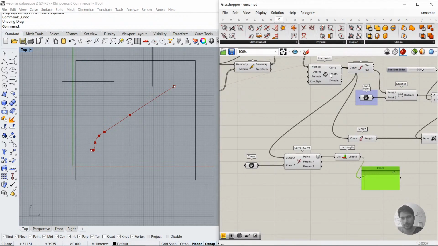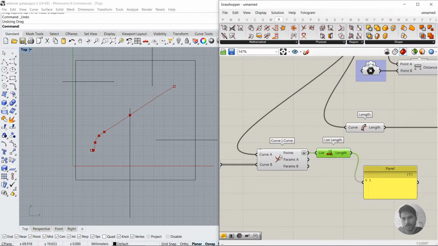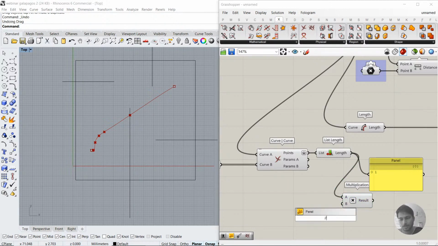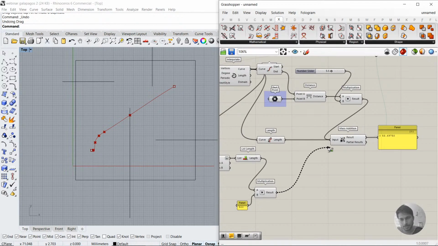All right, so we are doing an intersection between these curves that we draw and this original curve. Whenever there is an intersection, we are measuring how many times there is an intersection, calculating how many intersection points there are. And let's multiply this value. So if there is one intersection, we want the value to be, let's say, 500. Like, we want this to be really important. And I'm going to connect it here also.